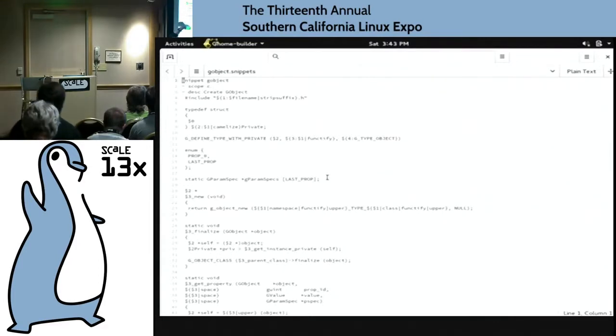and then the number for the tab stop and then a colon to say you want to define what the default value is. And then there's a couple of these things built in, like $filename is obviously the current file name. And then you can pipe them to some filter functions. We have some built-in ones like stripping suffixes or converting to camel case or function underscore function names, or grabbing what the namespace would be for a name versus the object name if you follow pretty normal GObject conventions. And then you can work your way through them.